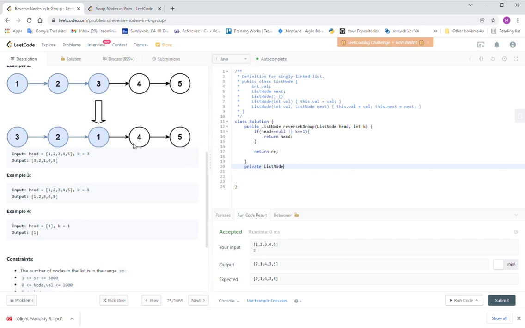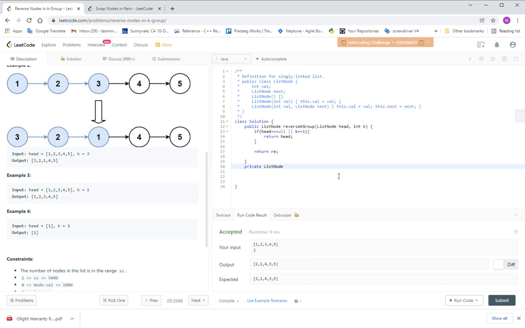If at the end there are not enough nodes, for example here is 2 elements but K is 3, we need to reverse again to roll back to the original order. So the strategy is to continue to reverse K nodes, then go to the next round. With this one, we visit each node only one time.